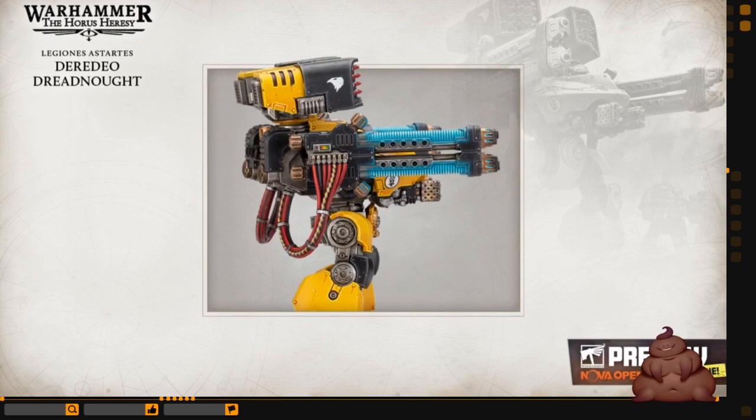And the Dreadnought's super tough as well, so he's not easy to get rid of. This thing is sort of like your Warhammer gun line, but one model. Yeah, just like a one-man gun line. Absolutely right. Like a walking turret to put right in the middle of your army. You can use it for any of your legions. It also has Legends rules for use in Warhammer 40,000 as well if you wanted to use it. But yeah, it's just a really cool model.